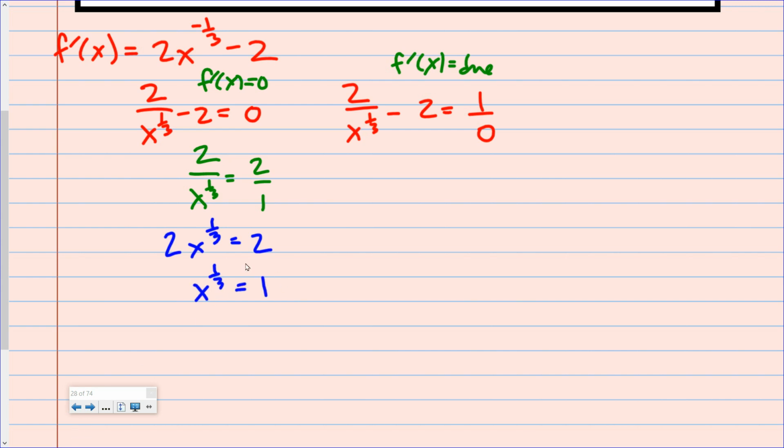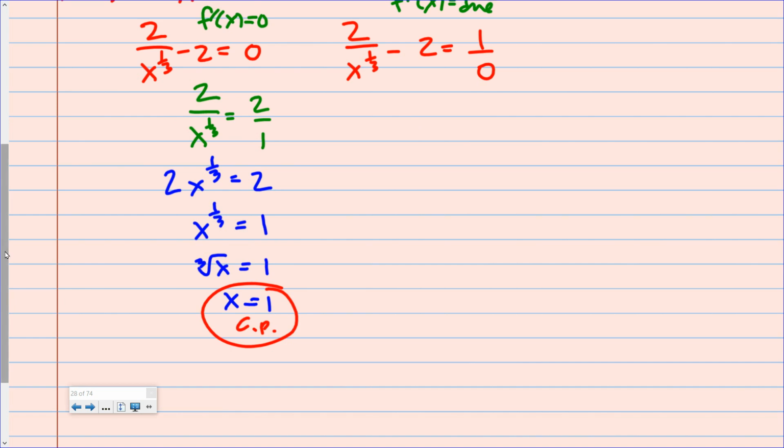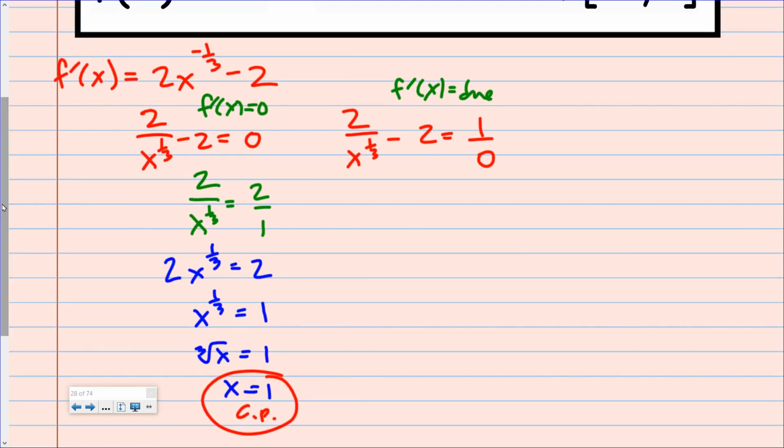Okay. Now this is really difficult to understand what x is, but if you rewrite this, because what is x to the 1/3 really? Cube root. If I rewrite this, then what is x equal to? Is it equal to -1? Is -1 times -1 times -1 equal to 1? No. It's only equal to 1. All right, so therefore, guys, I know one critical point is x equals 1. Now make sure you understand, I'm not saying that x is equal to 1. I'm saying that x equals 1 is one critical point. Okay, let's go over here and find another critical point.